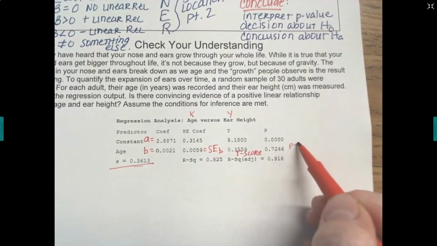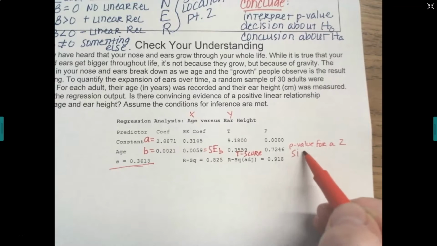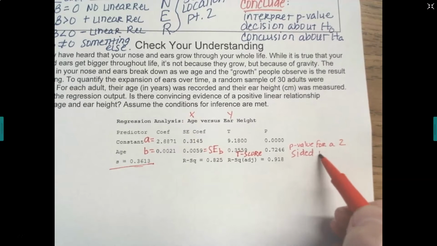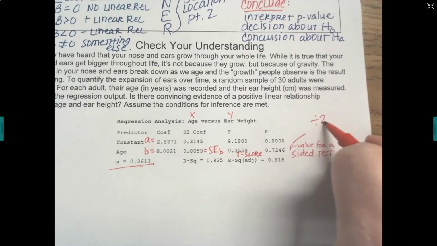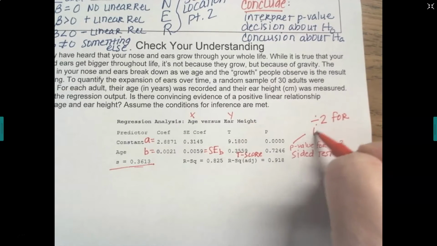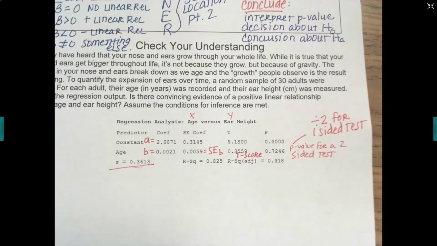This is your p-value for a two-sided test. If you're not doing a two-sided test, you will have to divide by 2 for a one-sided test. Okay, so all the work still needs to be there, even though you can get the numbers from here up here. I would use these as verification that you've done everything correctly versus just taking them. You want to make sure you set everything up right.